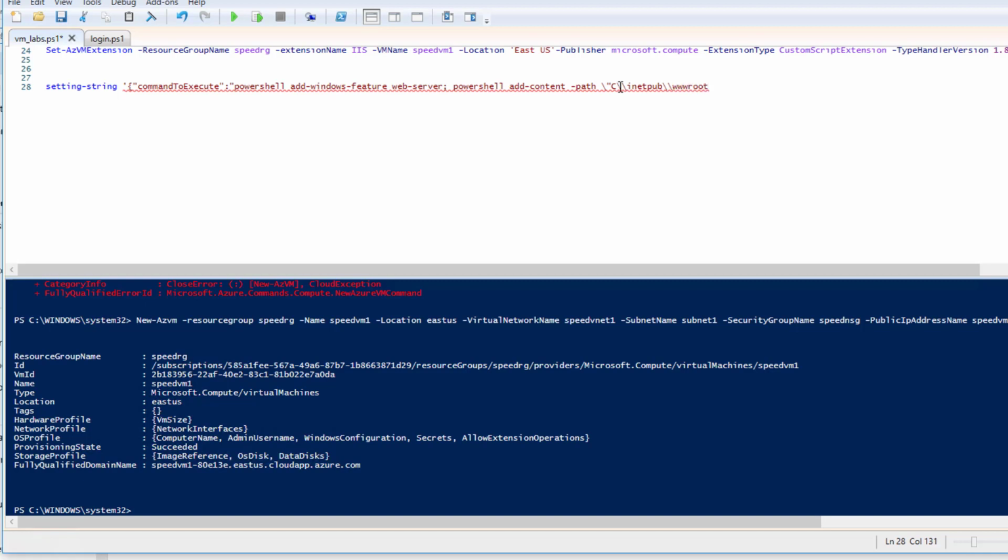Of course, we need two slashes because it sees two slashes as one slash in this command. Then wwwroot, Default.htm, slash, end quote.